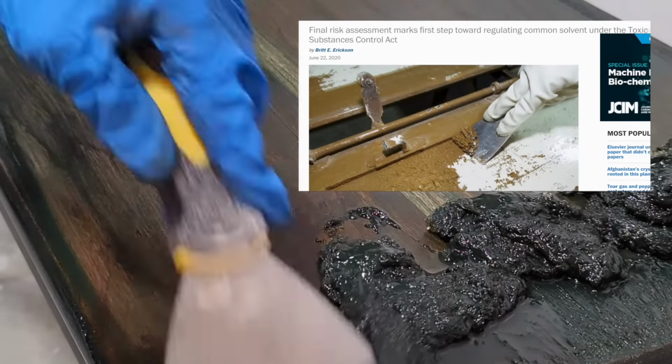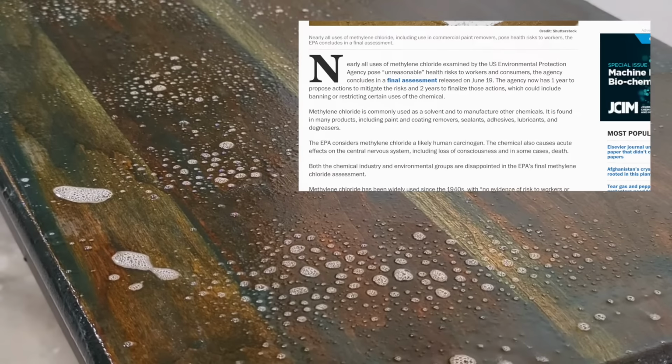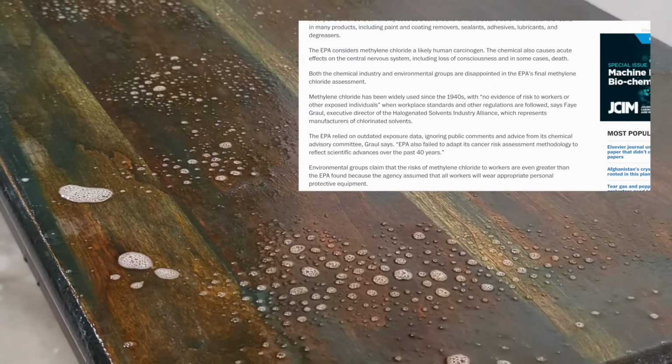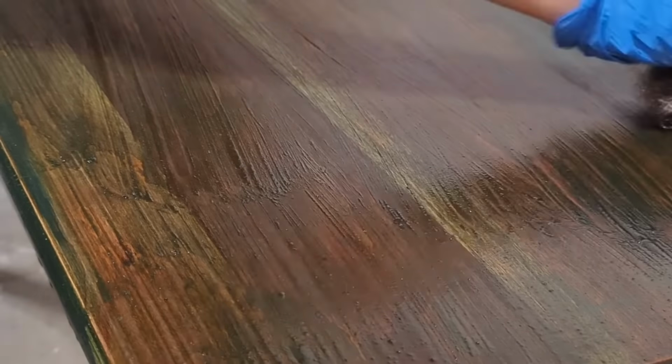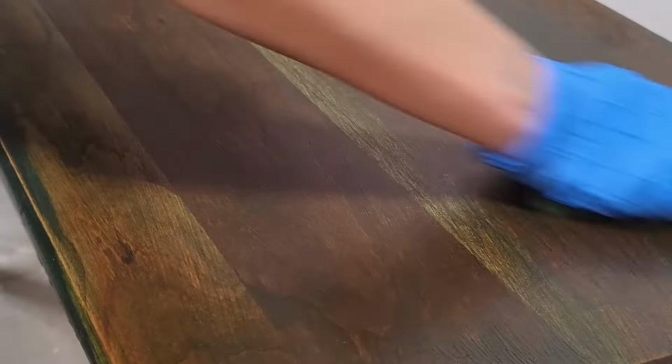I don't know about you, but every piece I've stripped before this, I've used chemical strippers, especially the ones before they outlawed that stuff, methyl chloride. Yeah, I used that too. And I always had to wear my huge respirator. I had to wear gloves up to my elbows. If it accidentally splashed on me, it burned immediately. It's awful. This stuff is so much better for the environment and for your piece of furniture.